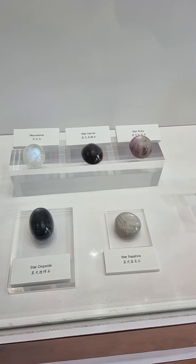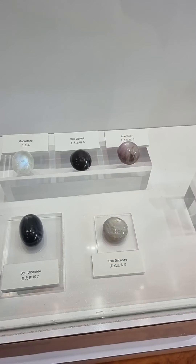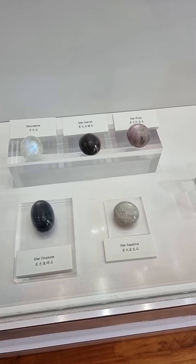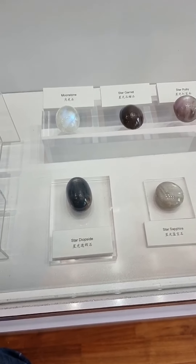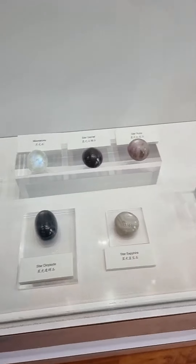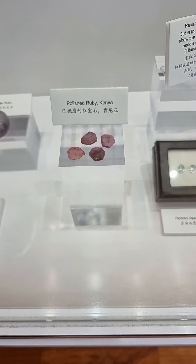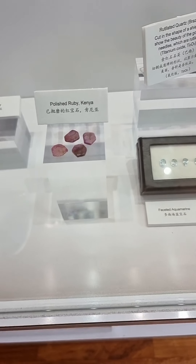For these stones, I don't think I'll make them into jewelry. I like them because of the size. They actually have stars and moonstone effects, so being a big size actually makes the effect clearer. Size does really play a part in terms of appreciating the beauty of the gemstone. Here are some smaller stones — this is a polished ruby from Kenya, a Thumbuk. They are flat slices. So different sizes for different occasions.